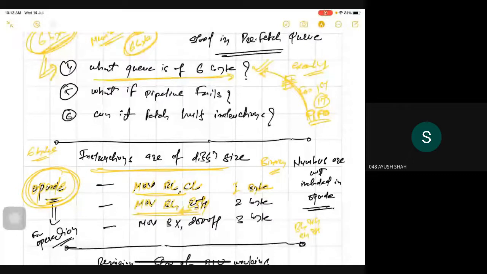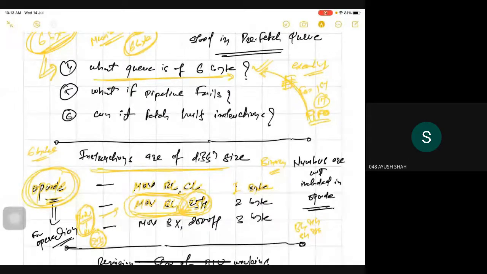That is not possible. So our opcode will be only for MOV BL. That will tell our processor that you need to move the data into BL. And this data will come in the instruction itself. So 25 will be stored in the instruction. So we have one opcode for MOV BL and we have some data for 25H.